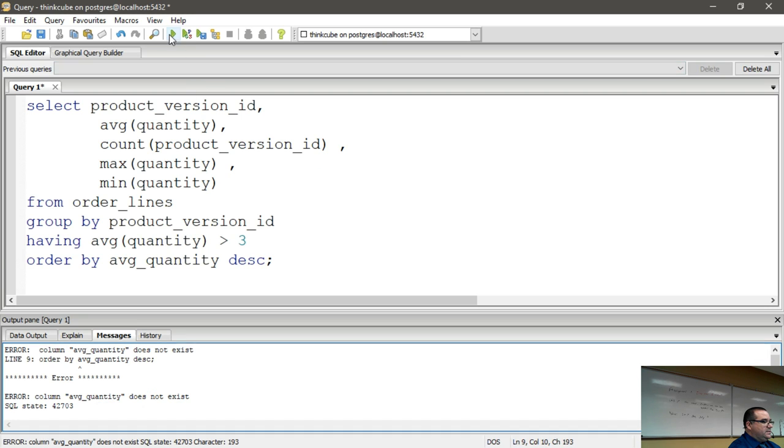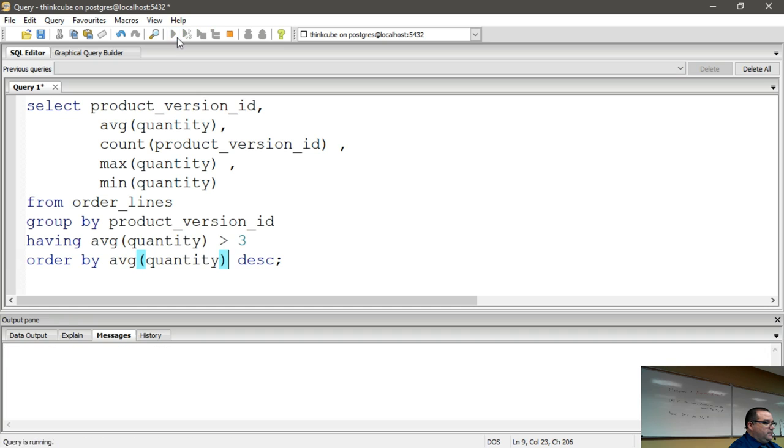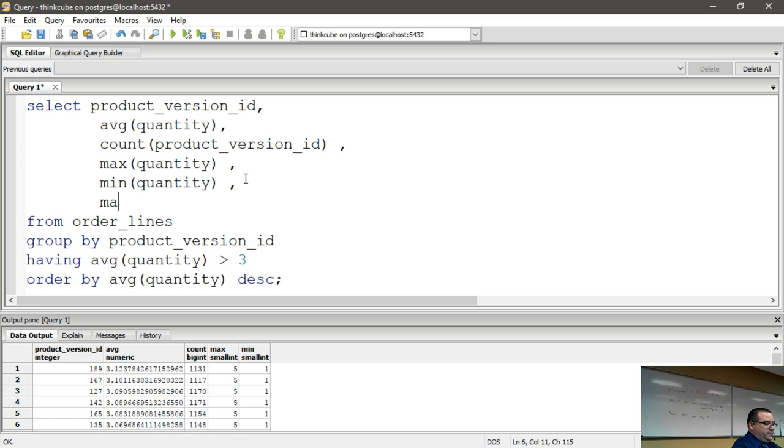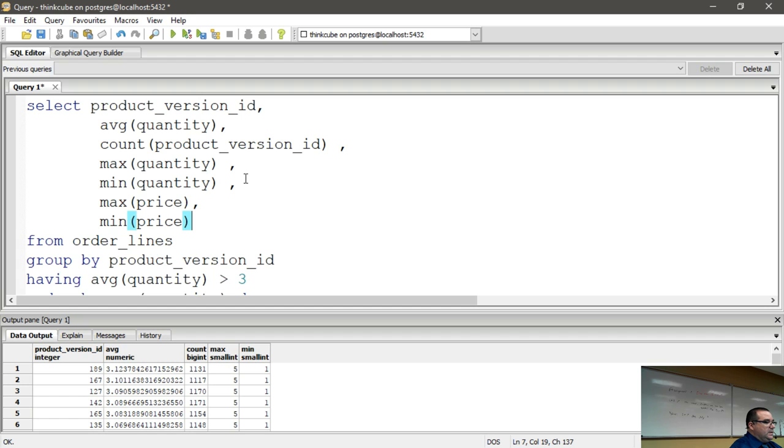if I run it like this, I need to go grab this. It'll show right here, average, count, min, max. And what happens if you need to do multiple maxes or multiple mins? Let's say I want to work with the prices instead of the quantities. And I wonder what the max price is and the max quantity, which I could go like this. Like that. Right now I've got max, min. Can you tell me which one's which? No. Did that answer your question?